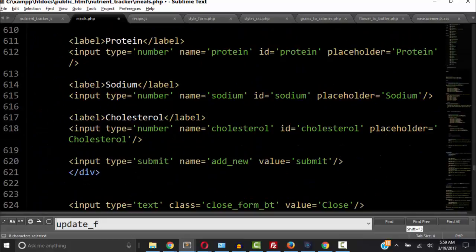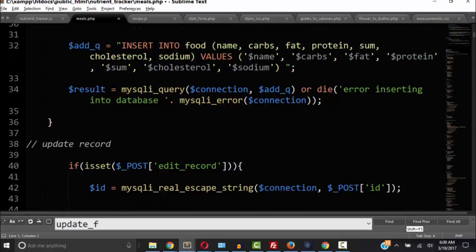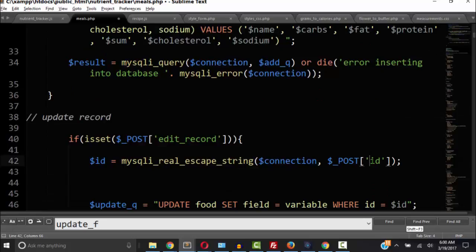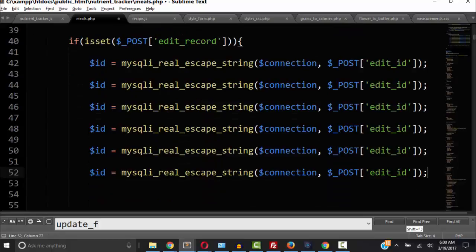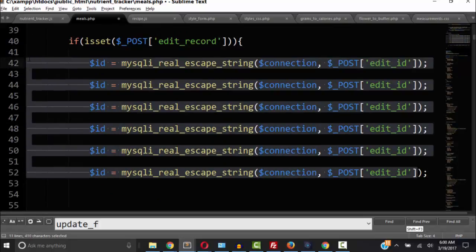So let's go up to the top. So when we set the edit record, we want to get the edit underscore ID, and that's going to be our ID. Okay, so let's go ahead and copy some of this because we have other fields.